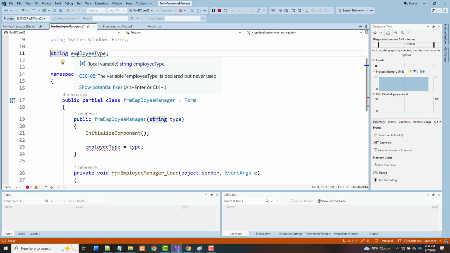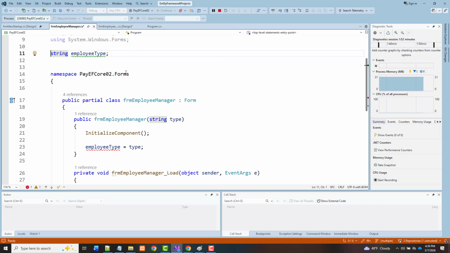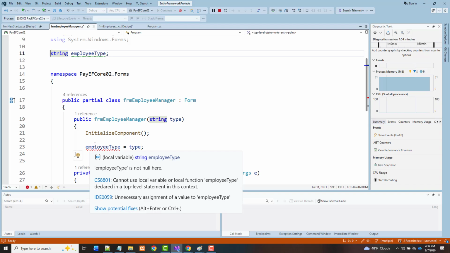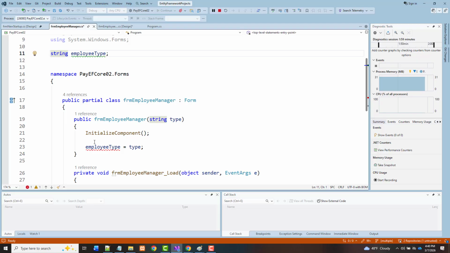Thought it would take that. It says there it's declared but never used. Well, we're using it down here. Well, I'm going to fix that. In fact, I'm going to stop right now, see if I can figure out that problem.